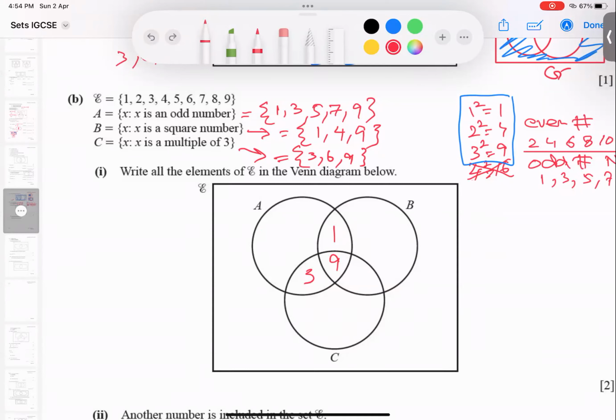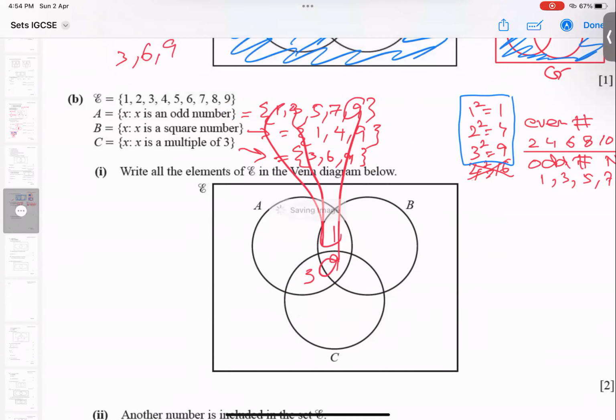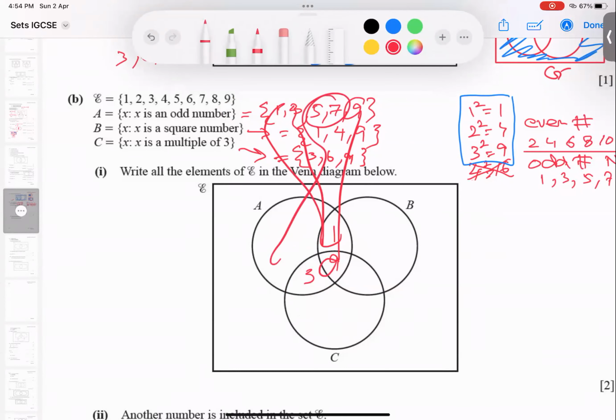What is the rest after filling all the middle part? I repeat, all the middle part is over. Now talk about A, or A's members, and check it. Is 9 done, 1 done, 3 done? 5 and 7 are left. What is left? 5 and 7. I hope you got the point, 5 and 7.